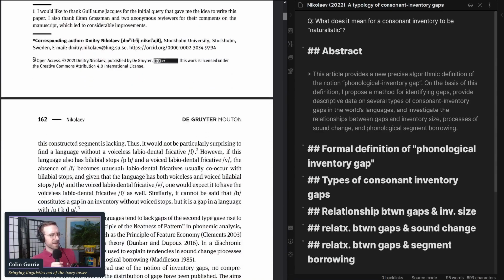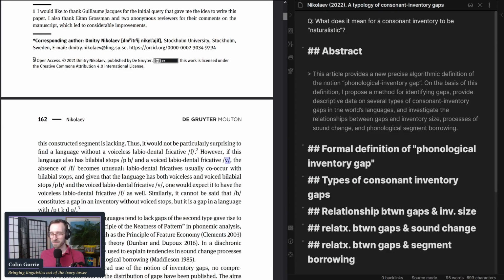But we're not surprised to find an F missing, unless we also see P, B, and V, because we have a kind of paradigm here. We have voiced and voiceless distinction in the stops. We know we have a stop fricative distinction because we have V, but we don't have F. And it seems like if we're used to making the voiceless voice distinction in the stops, we should be able to make that in the fricatives as well, especially if we have the voiced one.